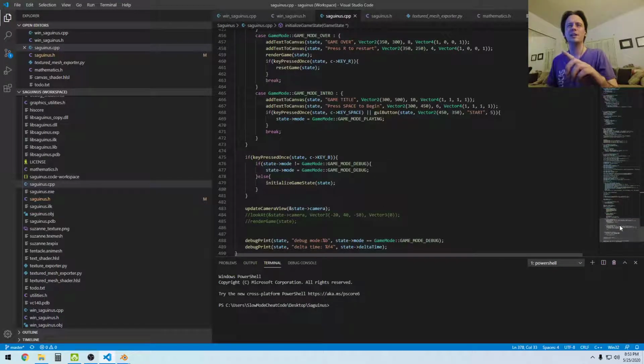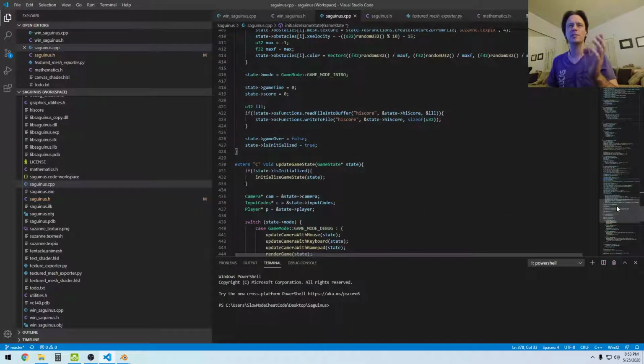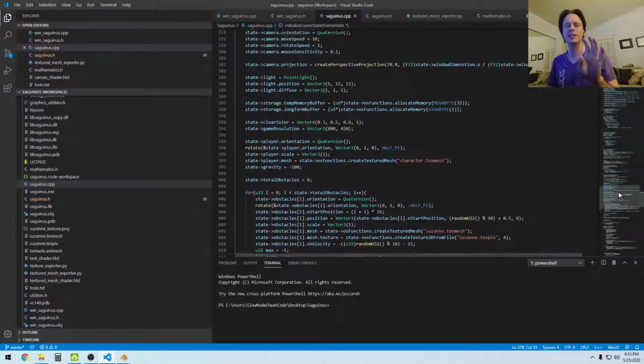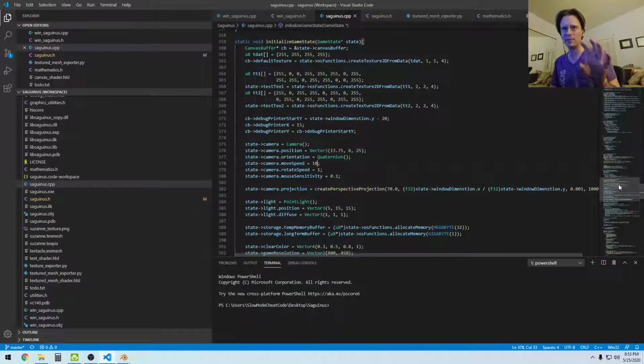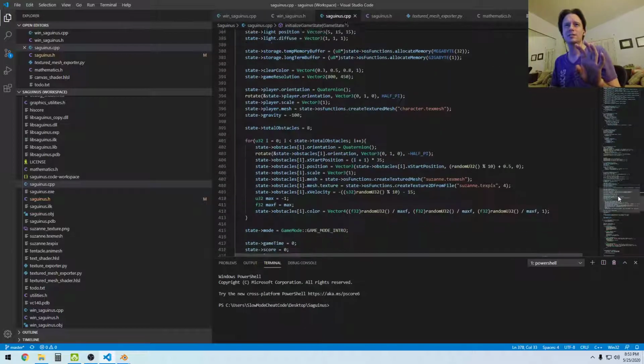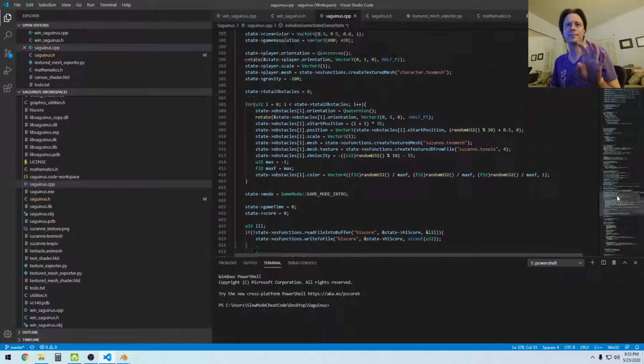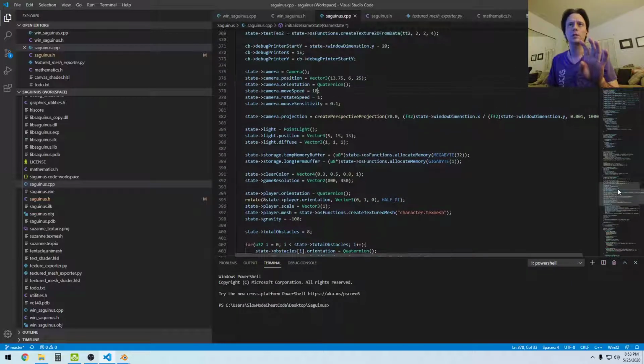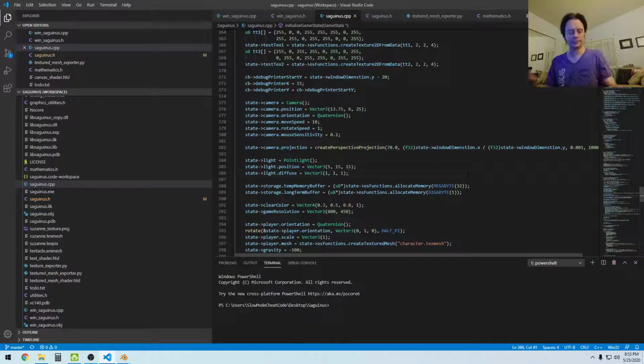I don't know why, but it just makes more sense in my brain to allow the operating system to do all the memory allocation, and the game state just deals with the memory that it's given. Forgot where I did that. Oh, there it is. Okay. Yeah, because it's also allocating its own memory here as well. So I'm going to do this.